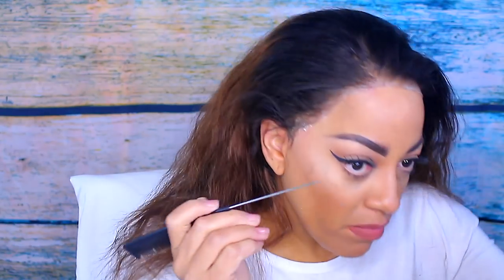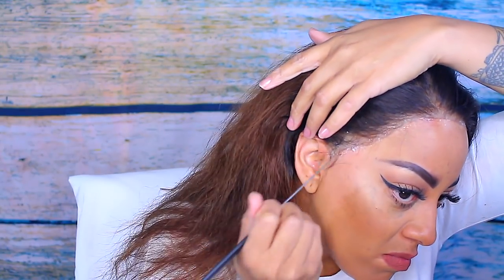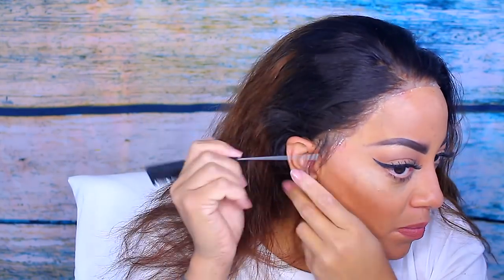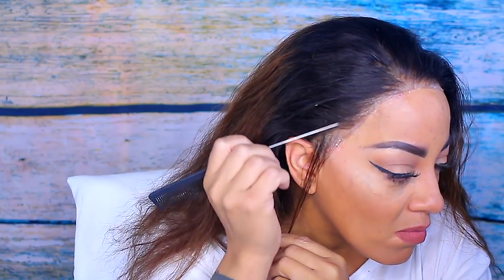But as you guys see, I'm gonna just pick a little bit off of those edges, because I really don't want any of the glue in my hair or on my skin. But I do clean it up with some witch hazel, or I just peel it off with a tweezer, so that way I know it's off, because I get a little bit scared when I'm using rubbing alcohol or witch hazel after I've applied the wig, because I don't want any of it to get in the wig and then it's like, oh great, now the edges popped up. So I'm just gonna take it and peel it off.